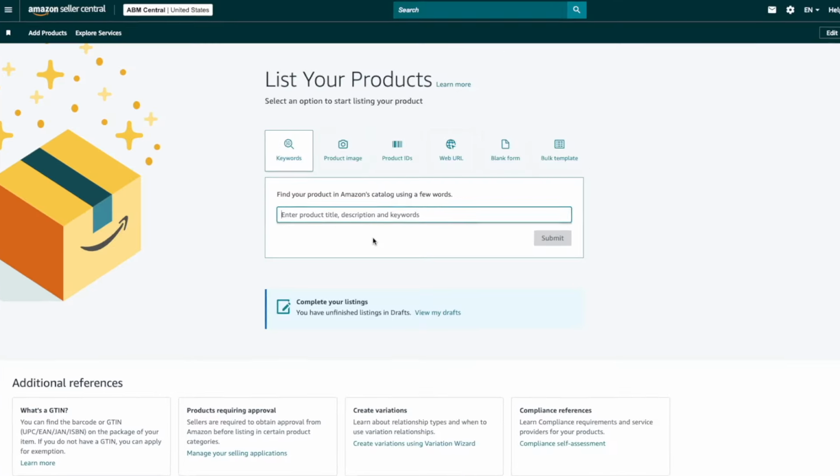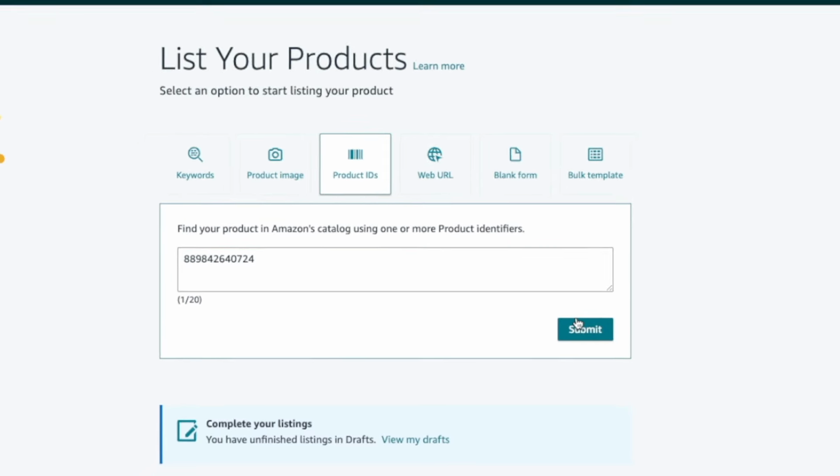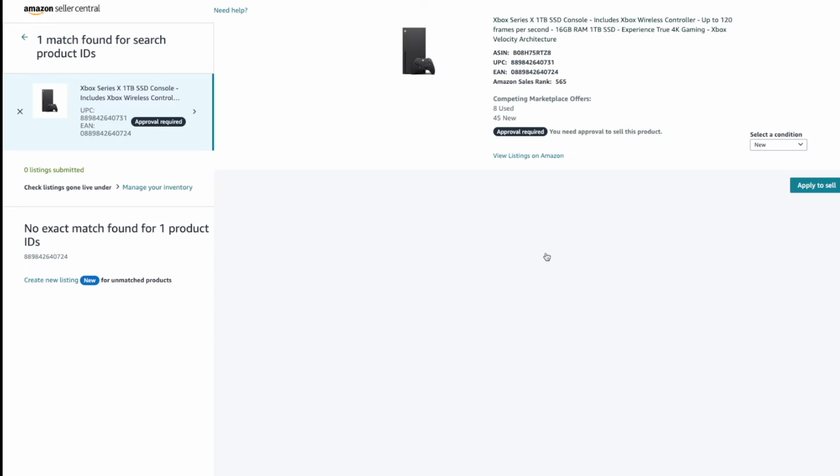All right, so now that we've covered what the different types of barcodes are, which barcode to use and where you need to place them, the next question is, where do you get a UPC barcode or FNSKU? Well, first, you can't get the FNSKU barcode without a UPC barcode, and I'll explain that in a second. If you're doing wholesale or arbitrage, like I said earlier, the products you purchase are already going to have the manufacturer's barcode or UPC printed on it, so you don't need to worry about buying a barcode or putting the barcode on the product. To list your inventory for sale on Amazon, you can just type in the UPC barcode that's on the product to pull up the original product listing and add your inventory and set your price.